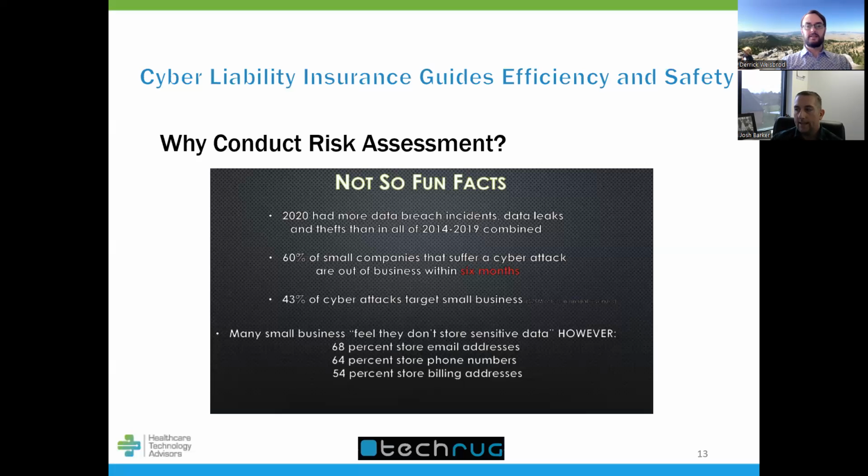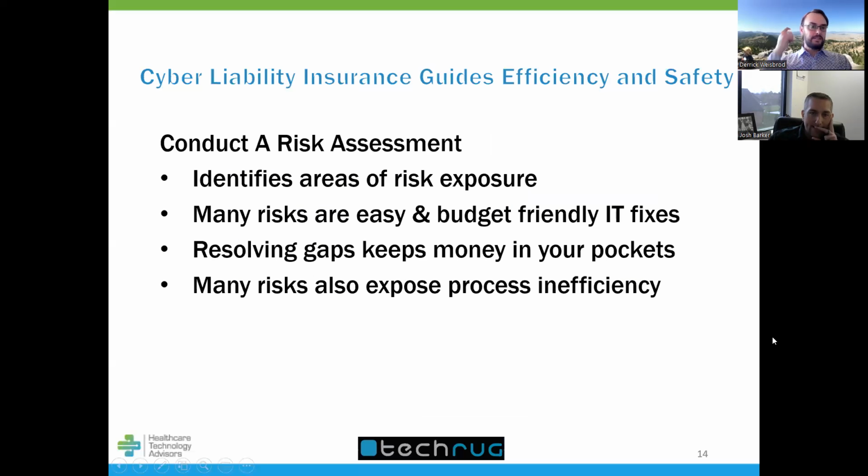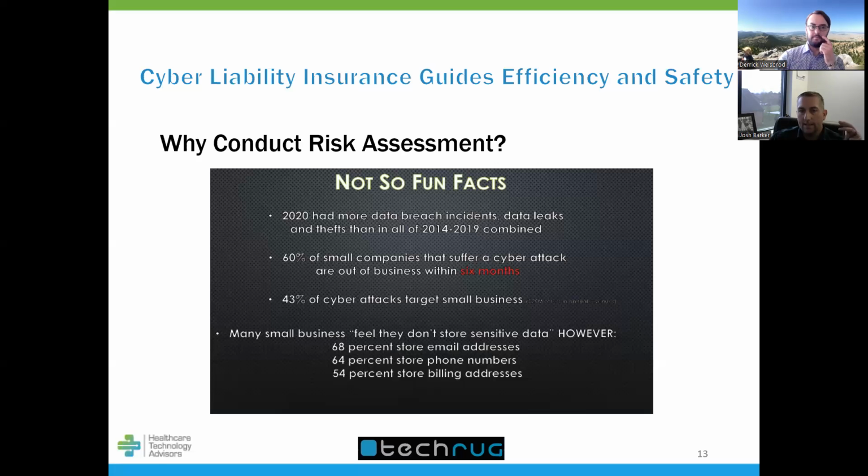Mm-hmm. It's absolutely just insane. And I think it's 60% after the first 6 months or something like that, and it continues to increase over 12 months and 24 months. So your longevity of surviving after a cyber attack without some sort of insurance is really, really not good. It hits the budget hard. Yes, it's something we don't want to have to shell out of pocket. And if we do, it's like, well, it was either this or pay rent this month, so everyone work from home.